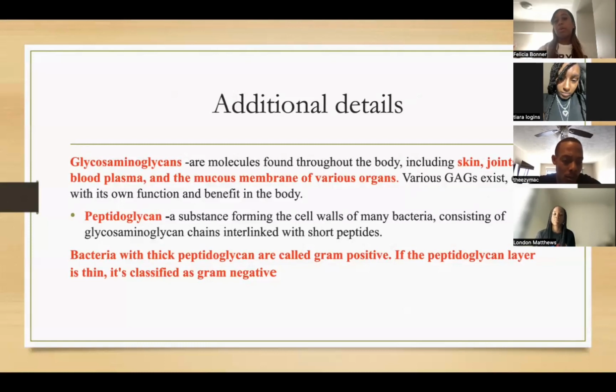So we're currently going over the biology, the microbiology of it within our bodies. The bacteria is thick and it has a gram positive classification, as opposed to gram negative. But the further we go on in the slide, you'll have a better understanding.